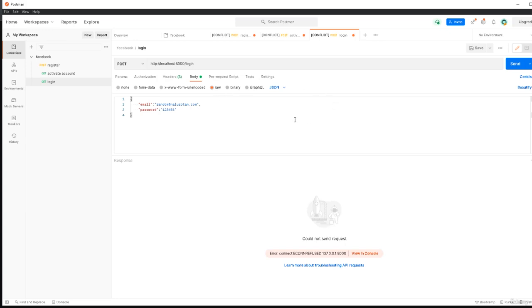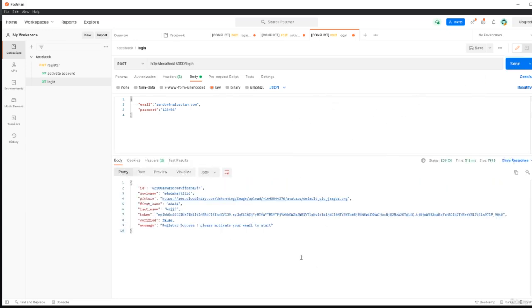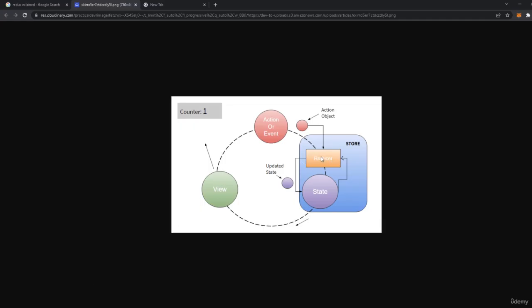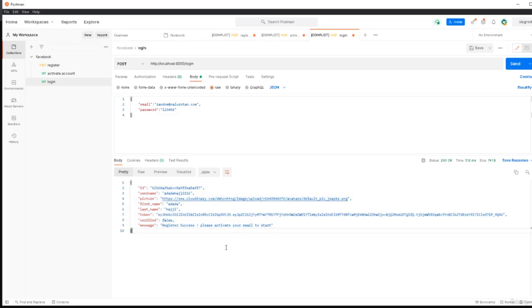So when we work in the login, before we log in it is null. Then we log in, and this is the information that we get after login. So we want to take this information, dispatch it and put it inside the reducer. Now in our store we have a user that has all of this information. And the great thing is, if I wanna get the username or the picture of the user, I can go in any component in any page of our project and simply access the store and the user and get any attribute I want, the token, everything.